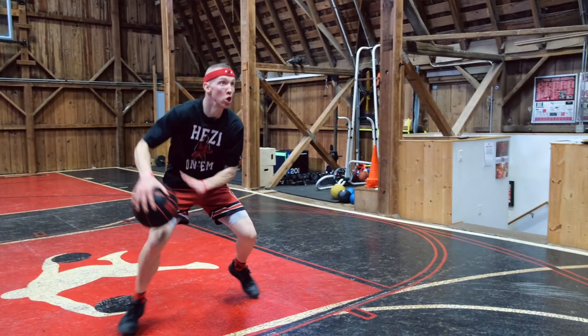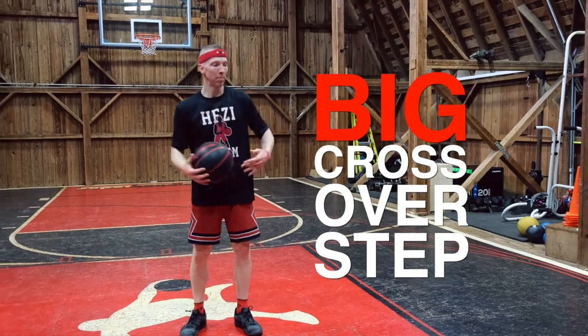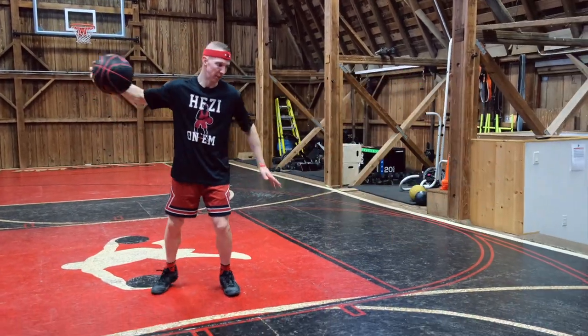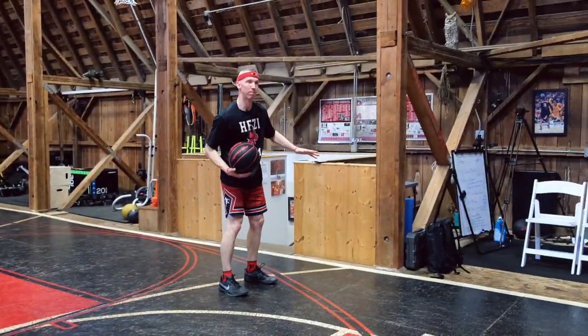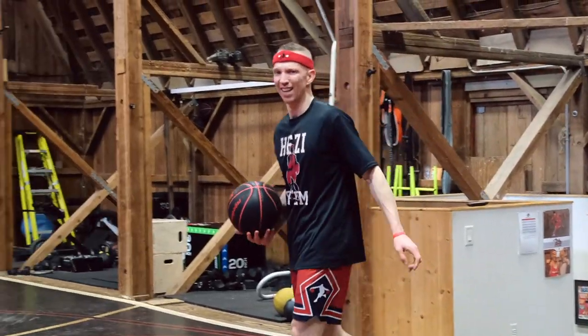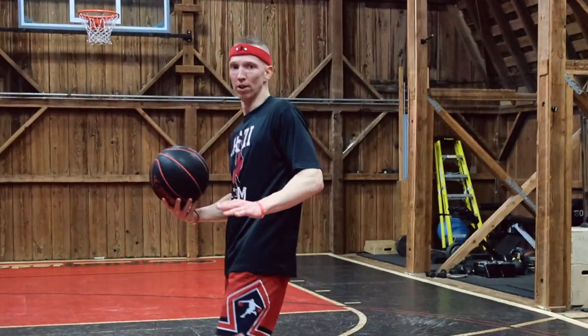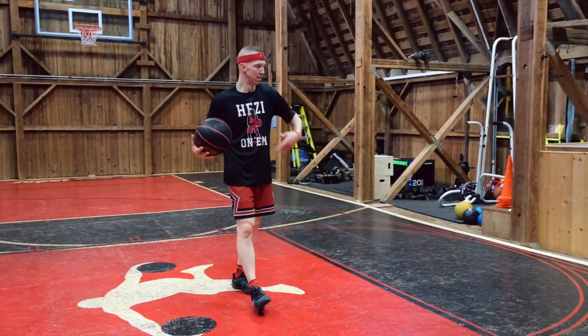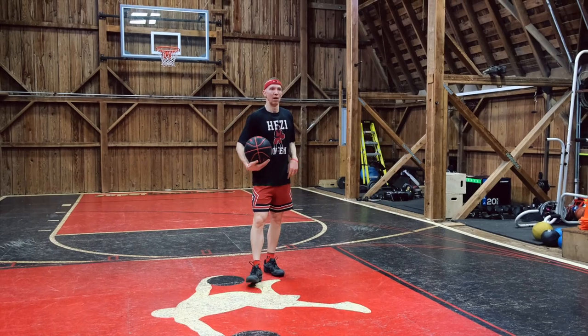So I'll transition to the shot fake. And then immediately following the shot fake, I'm going to drop into a between the legs dribble, and I'm going to pound the dribble hard because I'm going to take a big crossover step, and I want to keep my dribble alive during this crossover step over here. So the ball will be out to the side, and I'm going to work on pulling up abruptly, and I'm not taking an additional dribble, just between the legs, keep the dribble alive, and I want it hard.